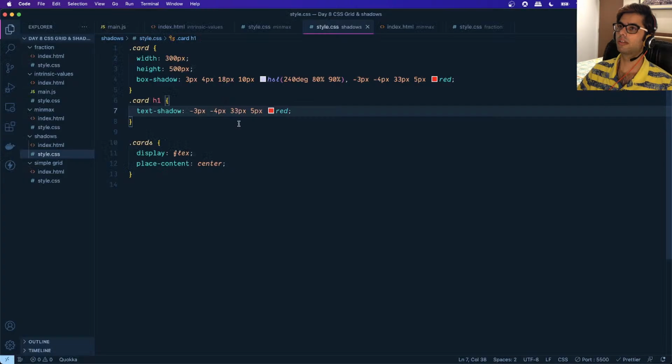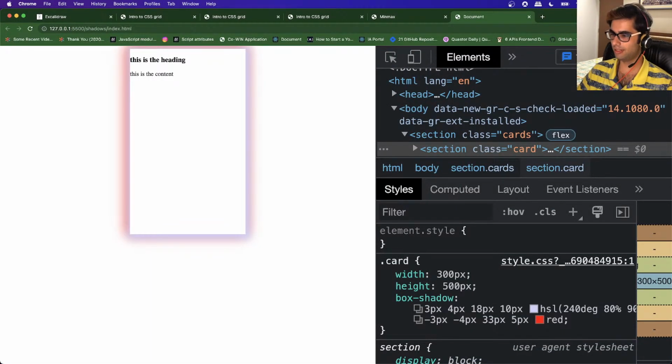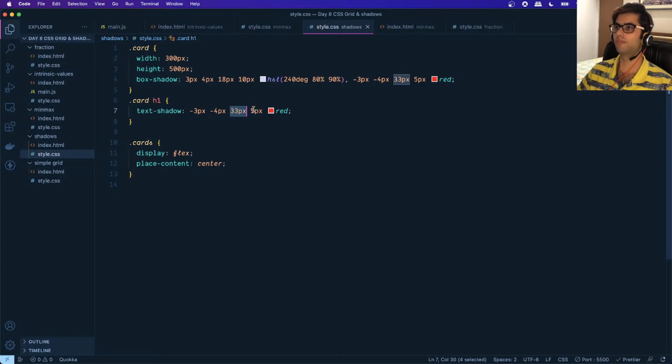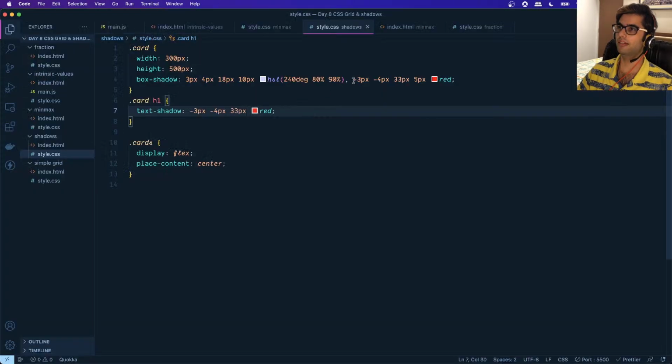Okay, so the difference between the two is that there is no spread value available. Okay, and let me just comment this out for now.